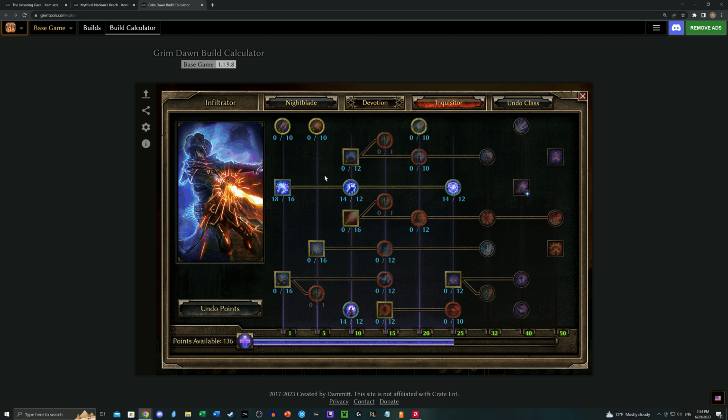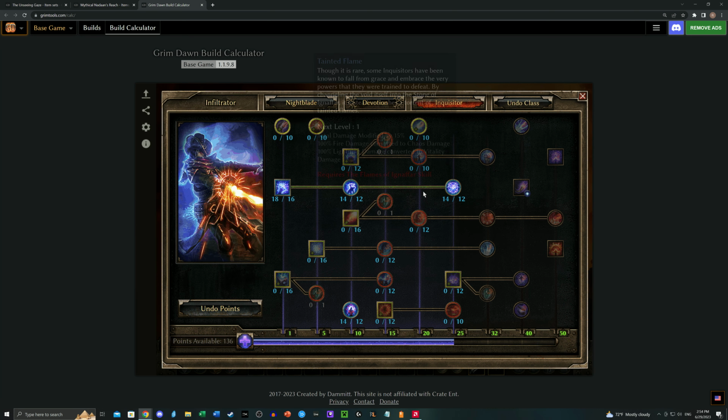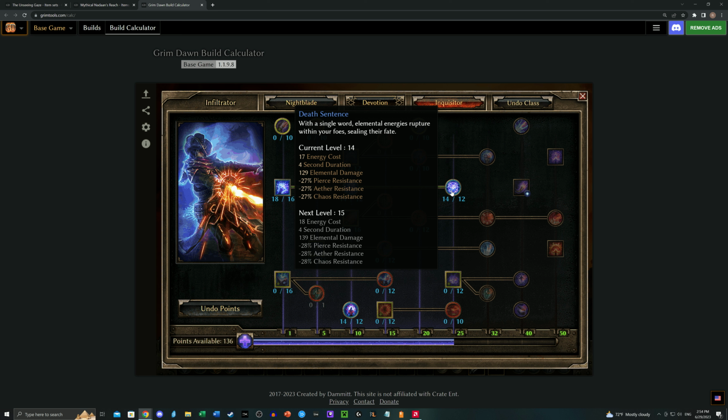The Unseeing Gaze build that I'm about to talk about is substantially more effective when playing with friends, because they can help reduce enemy elemental resistances. They might even be able to increase your elemental damage depending on what they're building. For example, if you have an Arcanist on your team, they can increase your elemental damage. So Death Sentence, by yourself as a single player, isn't going to hit that hard. And maybe you want to build this for the Pierce resistance anyways. And the ability itself is just hitting like an absolute wet noodle.